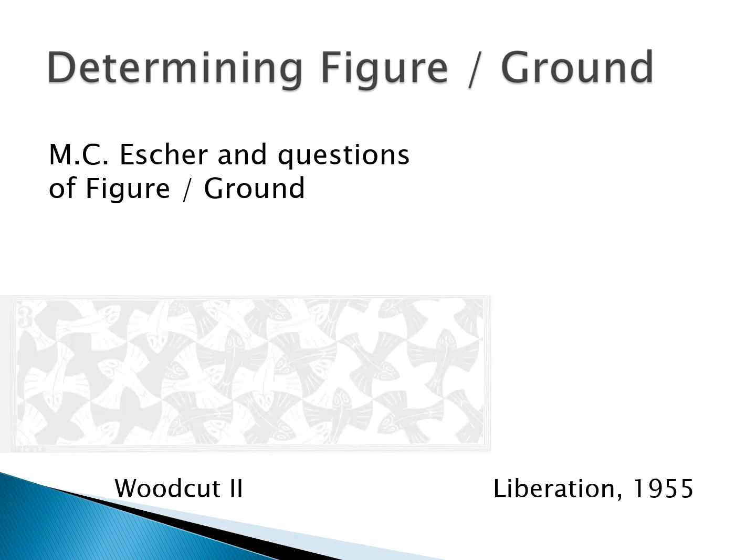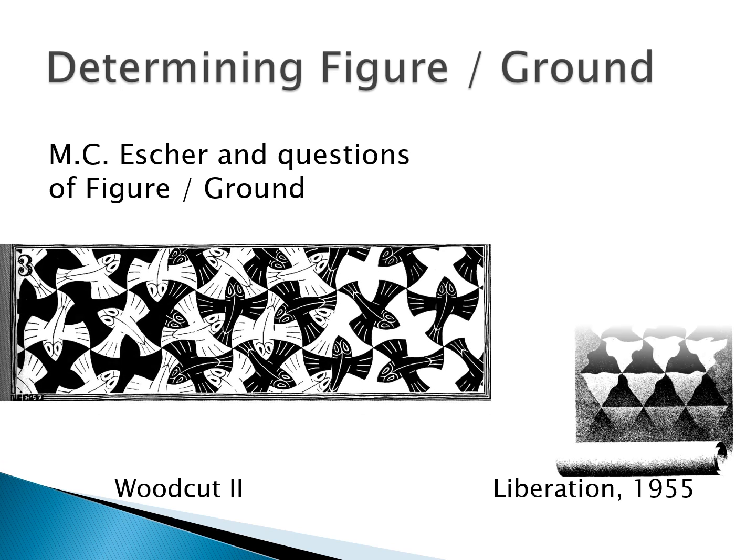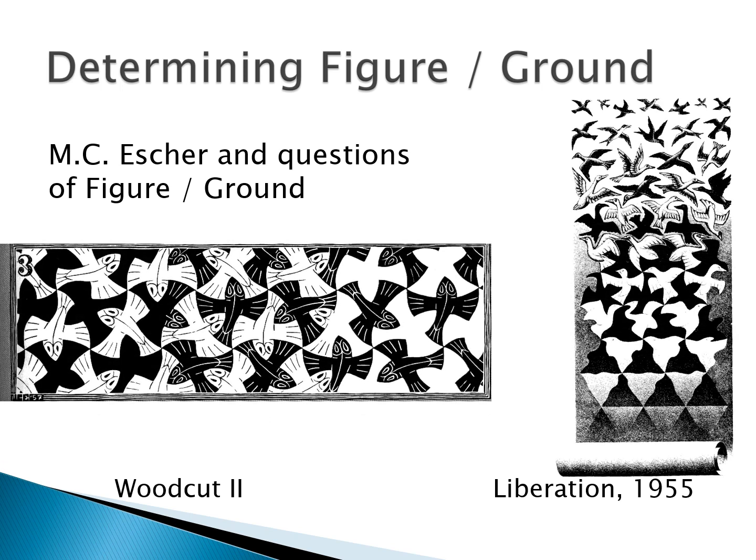Here are a couple of my favorite things from M.C. Escher. He was one of those people who liked to play with what is figure and what is ground, and somewhere in the middle it's likely to be very ambiguous what is figure and what is ground, and then it's going to become unambiguous and clear again. This was one of the games that M.C. Escher liked to play. And he was at the Columbia Museum of Art one semester when I was teaching.